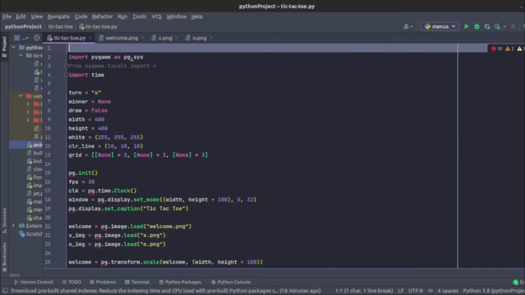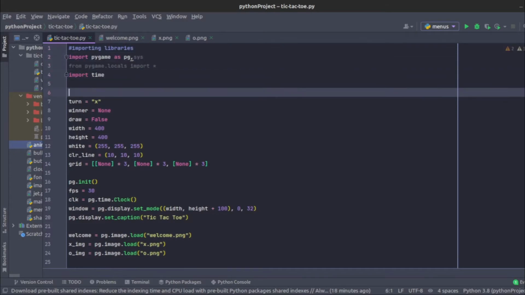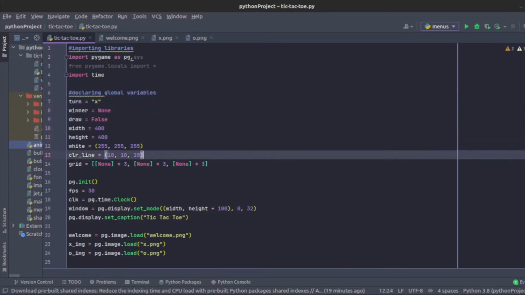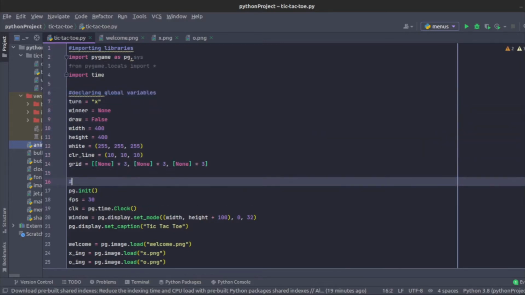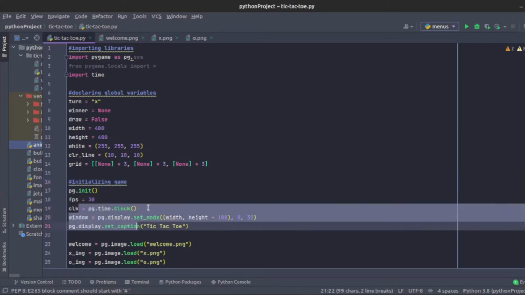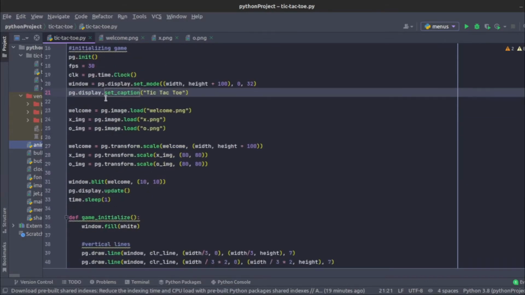So here we're just importing libraries. Here we're declaring our global variables. Here we are initializing the game and creating all of the clock and windows that we need.